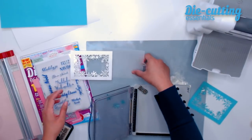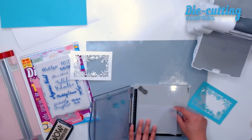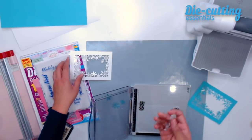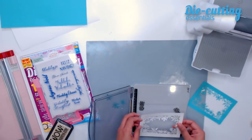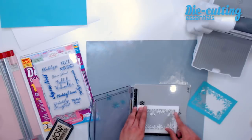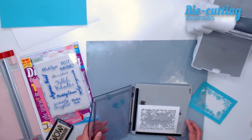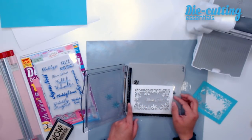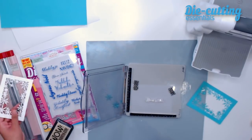I'm going to grab my vellum piece from here and secure that with the magnets. The sentiment I'm using is Buon Natale, which I already have here, and I'm placing my intricate frame right over that, roughly, to see where I want my sentiment. I want that kind of off-centered to the right a little bit. So right there looks good. Yep, so I'm going to remove that.